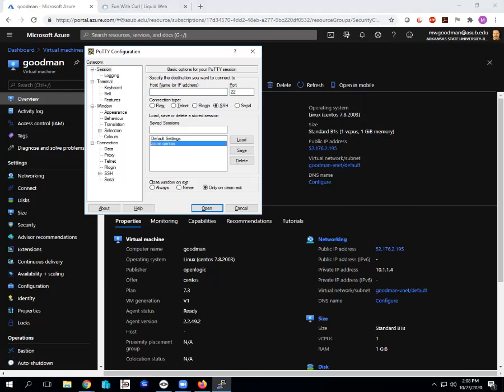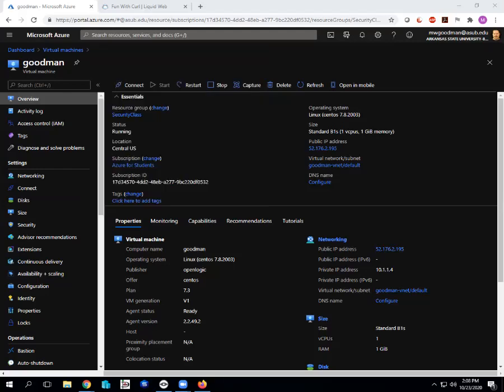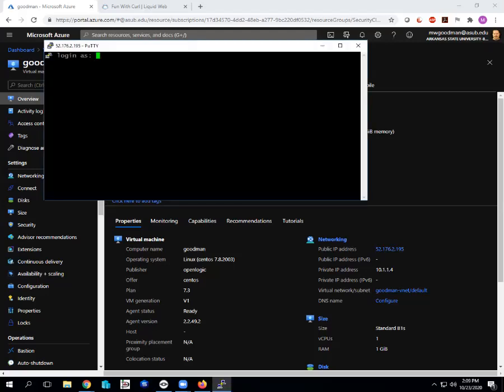Instead of double clicking it, I'd click load. Notice it would load the IP address, and I could make any changes that I needed and then click the save button to resave any changes. After the changes were saved, you just revert back to double clicking your saved session, and it would allow you to log back in.